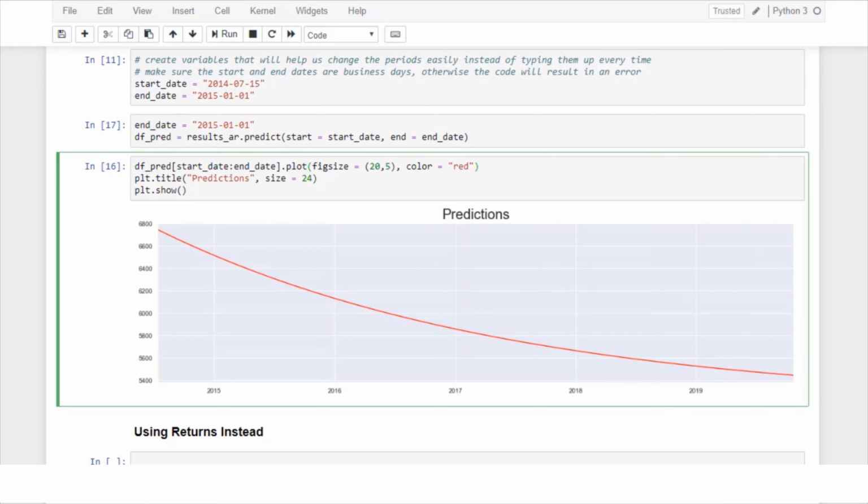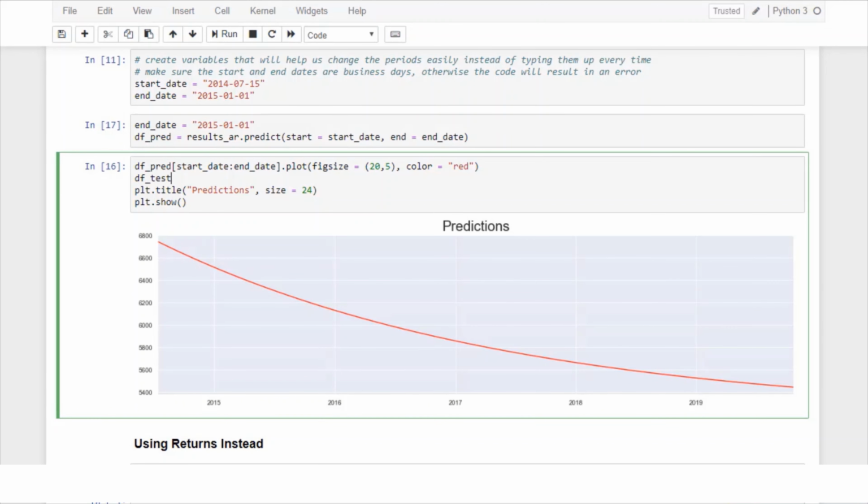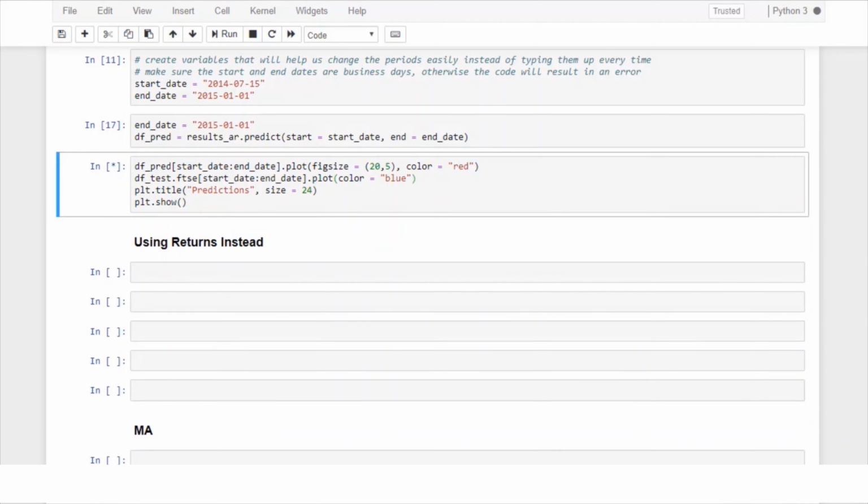Okay, so we only need to add the testing set values to the graph. In fact, we only need to add the FTSE price between the start and end periods, since the rest is not relevant right now. We can also set the color of the new plot to blue to ensure it is distinctly different from the red we use for forecasting.